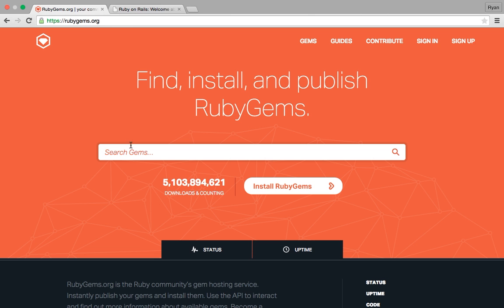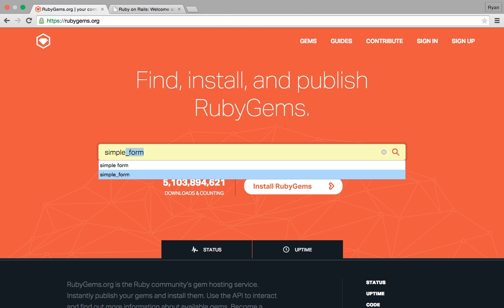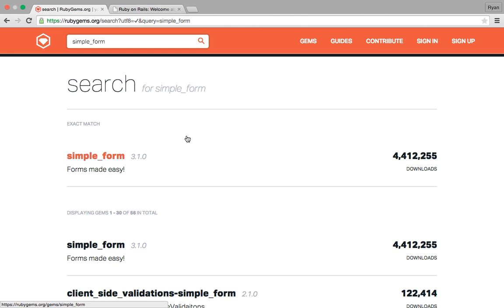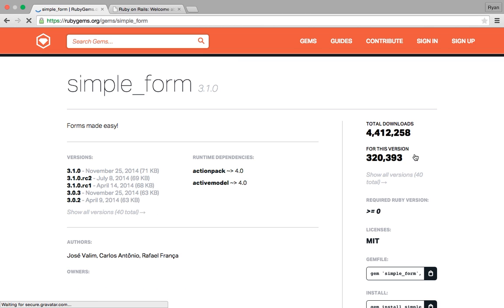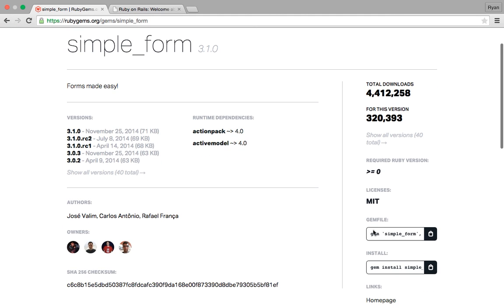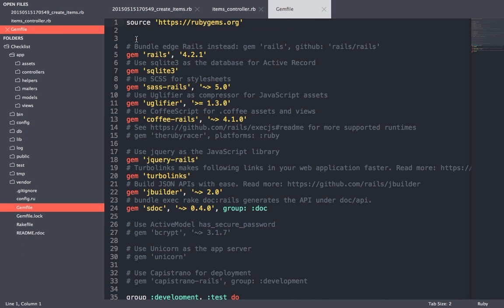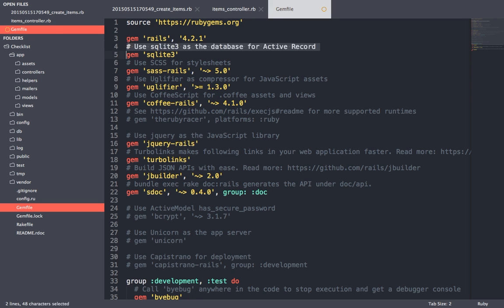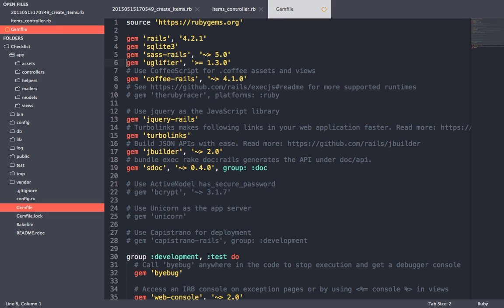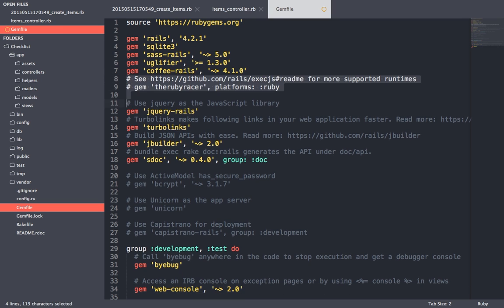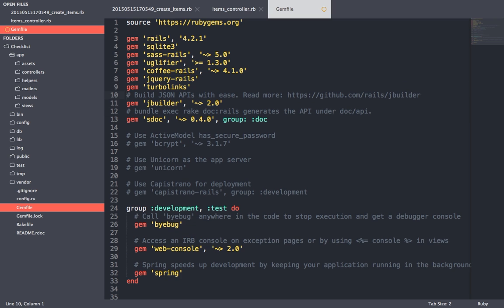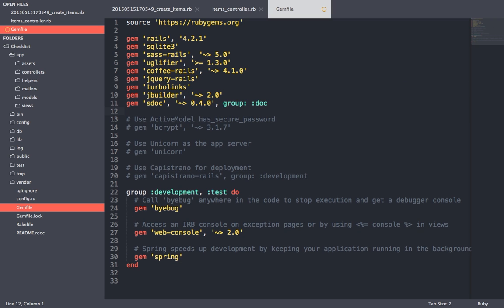So what we're going to do right now is get the Ruby gems we're going to use for our application. The one I'm going to use is called simple form. This is what I'm going to use to gather data from the user and create the checklist items. So you can go down here to Gemfile, click copy to clipboard, and we're going to go into our Gemfile and we'll clean up all of this. Now what the Gemfile does is each gem in itself is sort of like a mini library in that a gem provides functionality to your application.